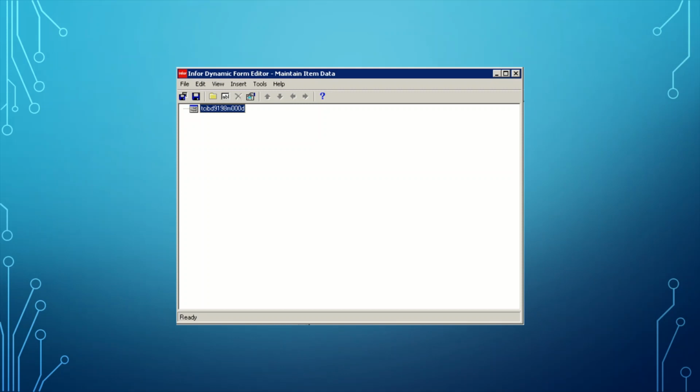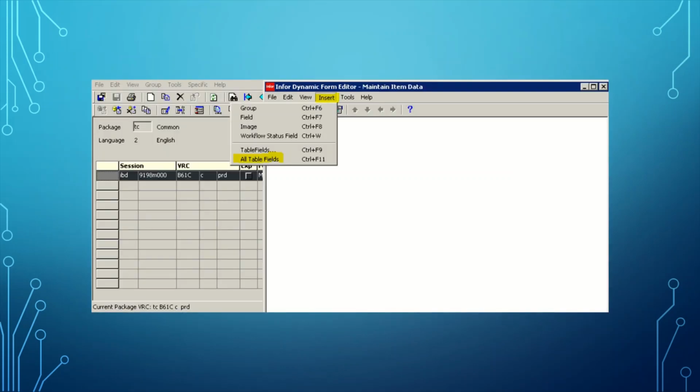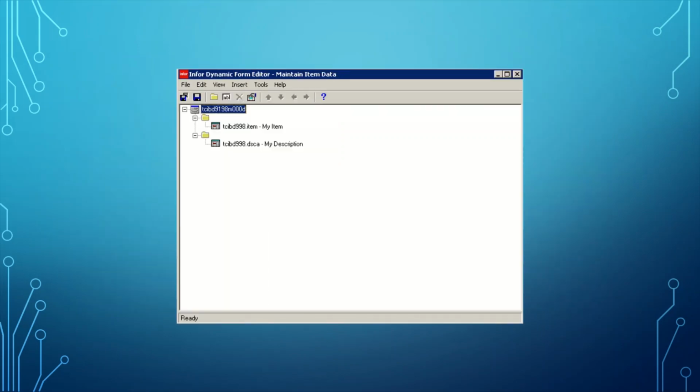For this tutorial, we are just going to use the same table fields that we have in the table. To do that, you can just go ahead and click on the Insert button and select all table fields. Once you do that, it will automatically add all the table fields you have in this particular table. In our case, we have two fields, and it automatically added those two fields.